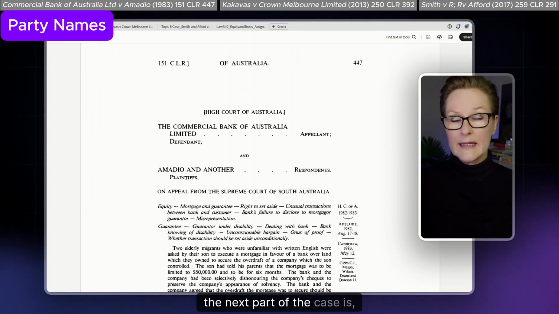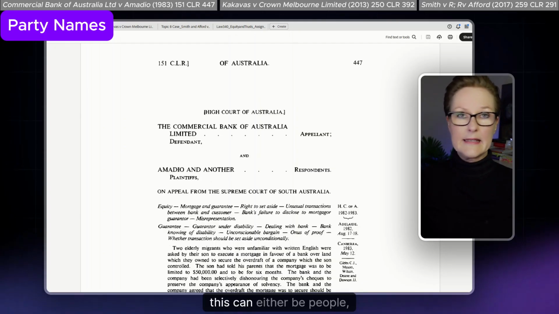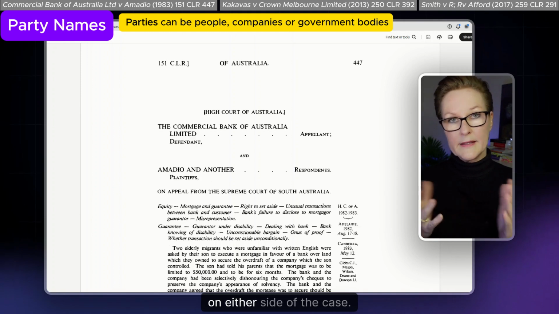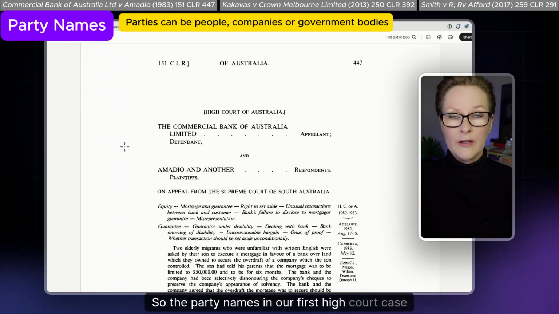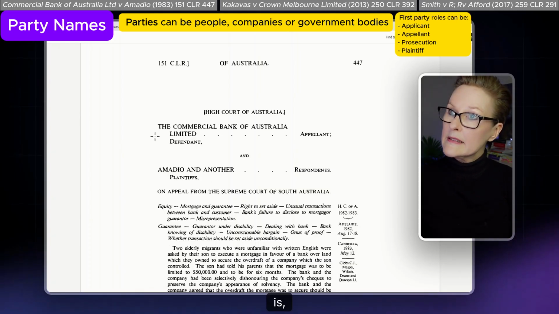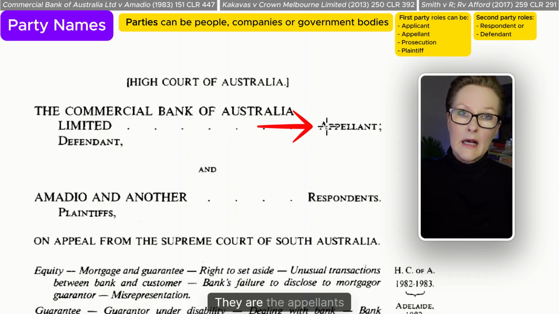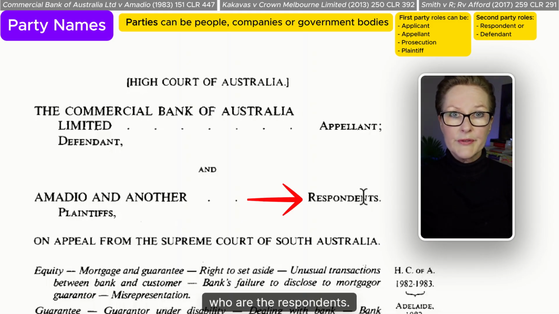The next part of the case is to look at the party names. And of course, this can either be people, companies, or government bodies on either side of the case. So the party names in our first High Court case example are, we can see here, the Commercial Bank of Australia Limited. They are the appellants, and it is against Amadio and another, who are the respondents.